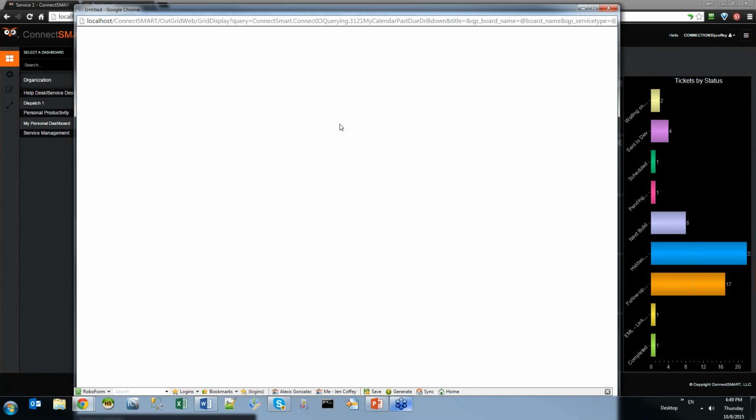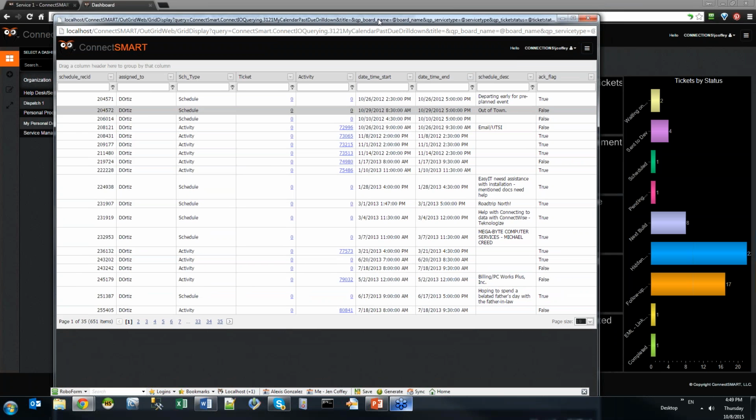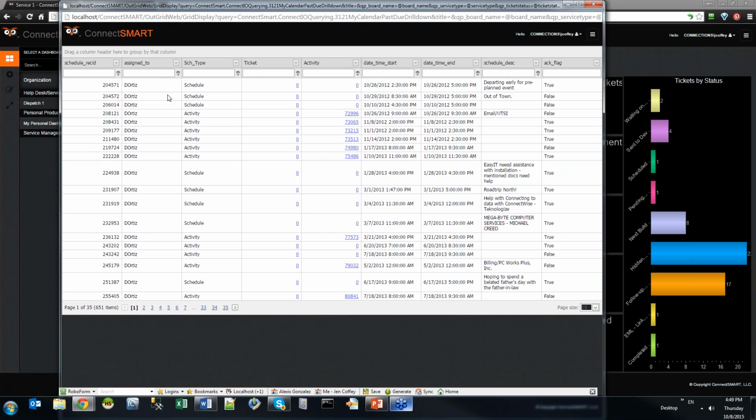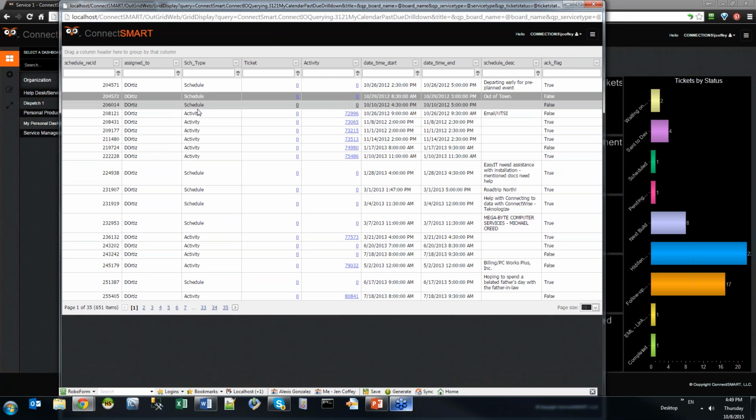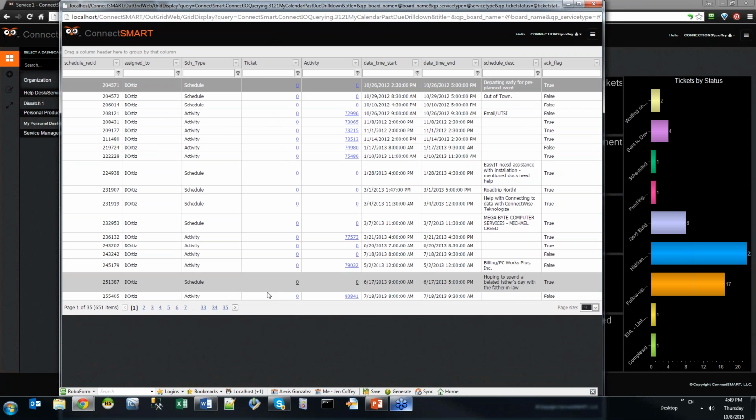Let me scoot this out of the way real quick. In this case, our schedule records can come from activities, they can come from tickets, and they can be added directly on the calendar. So I just want you to take note, if it's a ticket, there will be a ticket number you can click on, just like you're used to in our other drill downs.